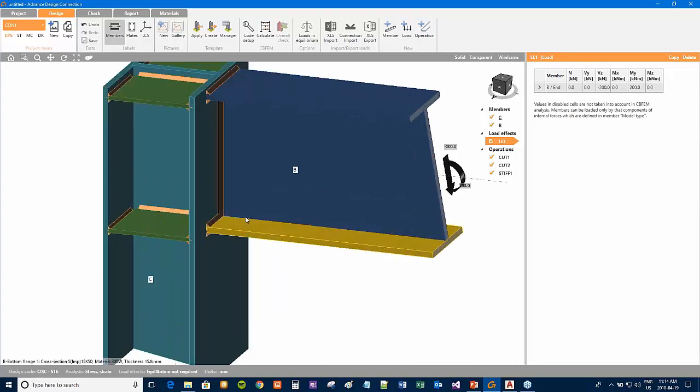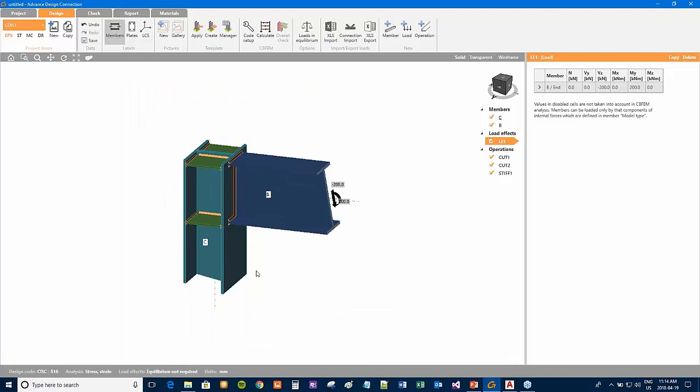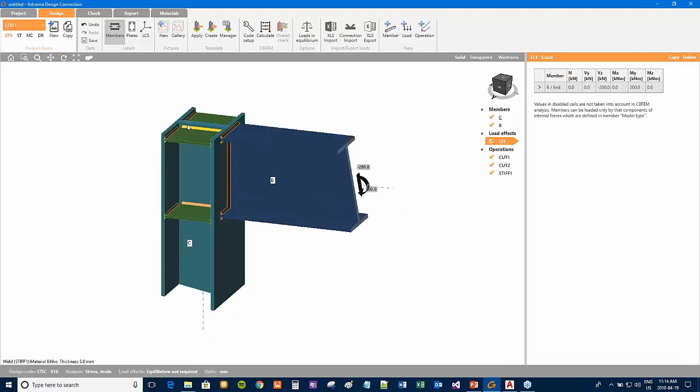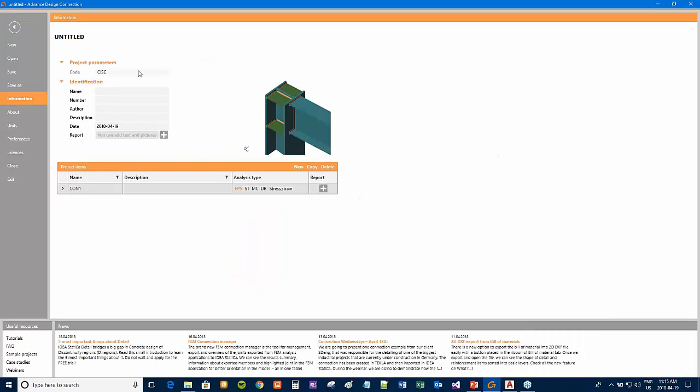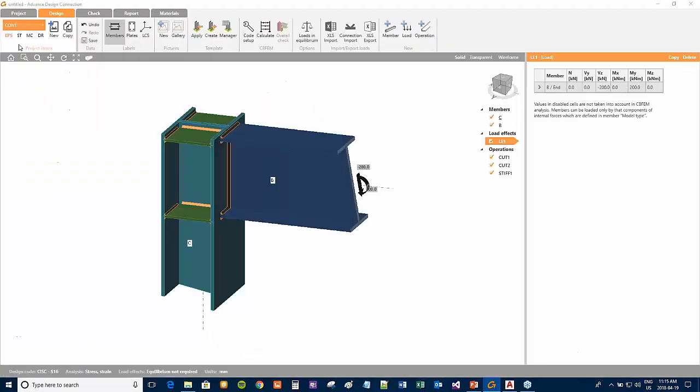So here is the main window of ADC where we will do the design, analysis and modeling. As you see, ADC has built the connection for me here, and it looks exactly like my default selection. We have 5 tabs here, first of all. The first one is about your project. As you saw, you can have some description of the project and your information here, and you can add them.